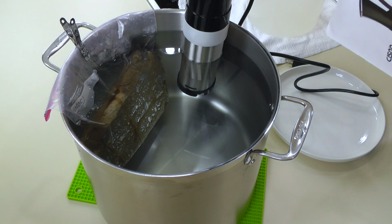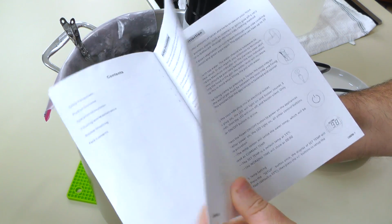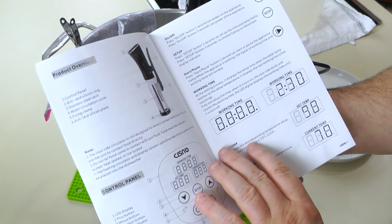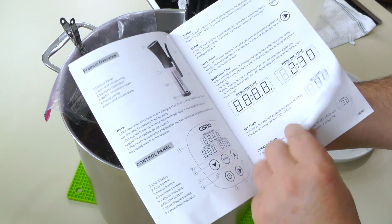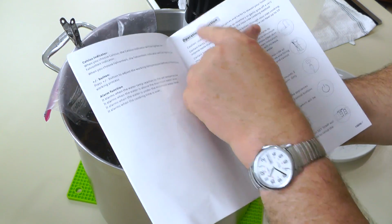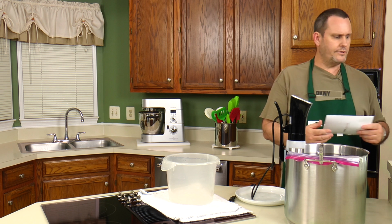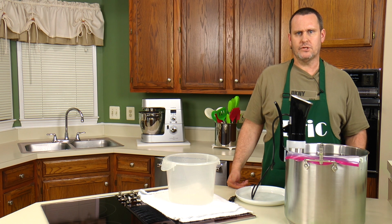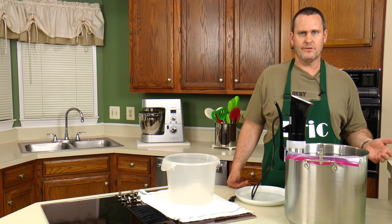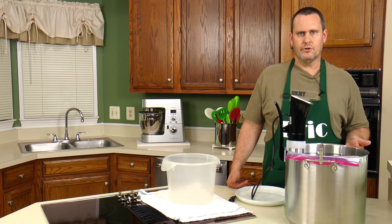Cook times and temperatures. The owner's manual here is relatively simple. It shows you some safety precautions, some operating instructions. More importantly, it shows you how to turn it on, change the times and temperatures and stuff. Control panel that kind of explains all that stuff for you. Operating, basically, different things, how to clean it, maintenance stuff. There's no cooking times or temperatures provided. So in that sense, it's not helpful, but there's a lot of information on the web. Perhaps their website might have some information. I know they sell on Amazon, but I don't know if they have a corporate website. I haven't researched that. There are many resources for cooking times and things.